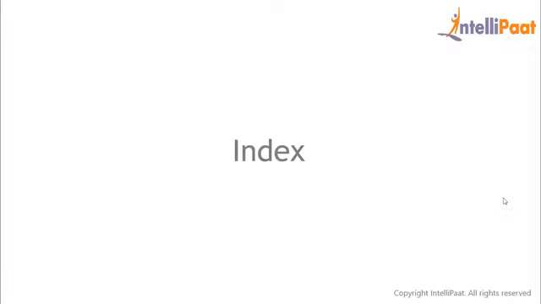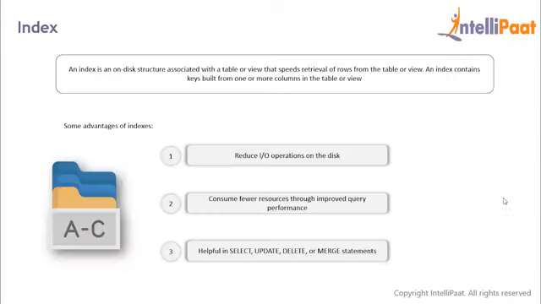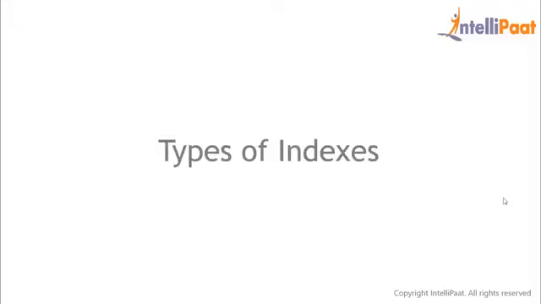So now that we know about data integrity, let's learn about indexes in SQL Server. So indexes are special lookup tables that the database search engine can use to speed up data retrieval. Simply put, an index is a pointer to data in a table. So these indexes in a database are very similar to indexes at the end of the books whose purpose is to find a topic quickly. Now that we know what exactly is an index, let's look at the types of indexes.